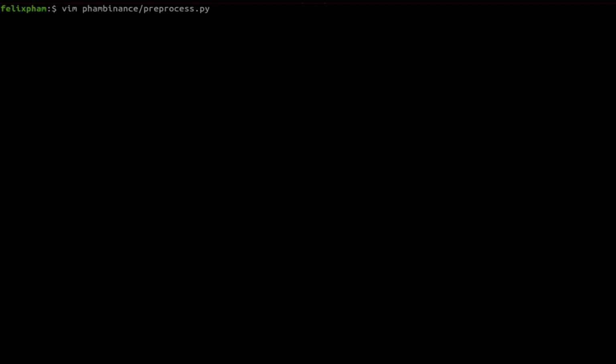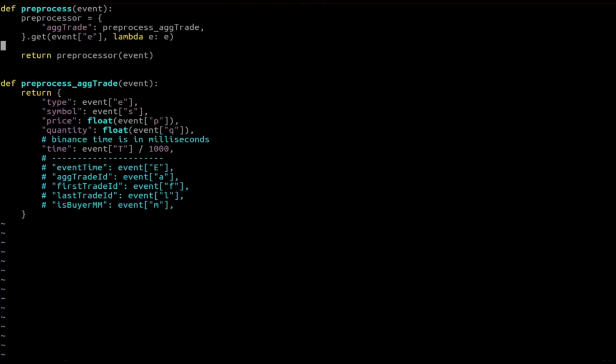Another utility I created is the preprocess.py. In this module, I take the event we get from our WebSocket endpoint and I convert it into an internal representation. For now, this is a one-to-one mapping from keys within the event onto some more readable keys that we use internally. This layer can later be used if we have different endpoints from different vendors, then we can have a common internal representation. So for now, I just take some of the keys we get in our event and give them some more readable names.